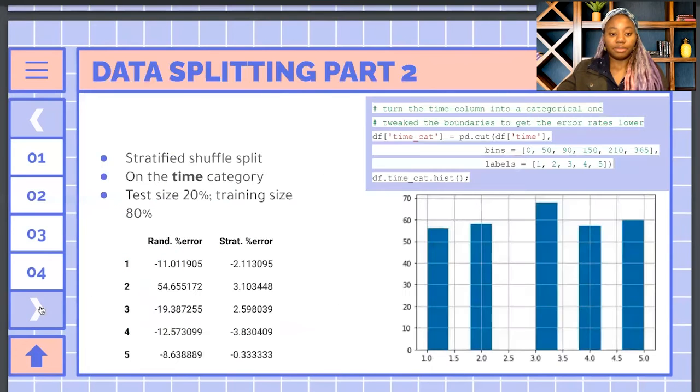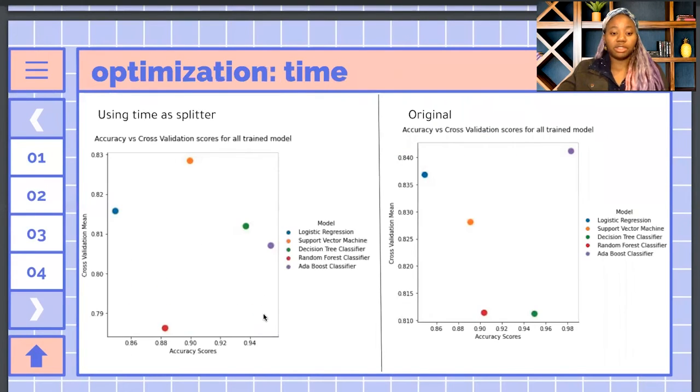Something else that I experimented with is splitting the data based on time. Time is another predictor of death, so I thought it'd be a good column to try splitting on. And this is the relationship plot that I got based on that. It's a bit different from the original, original meaning using age as the splitting criteria. I didn't really like the direction it was going in, the numbers it gave me, so I just dropped it and went back to the original, using age as the splitting criteria.